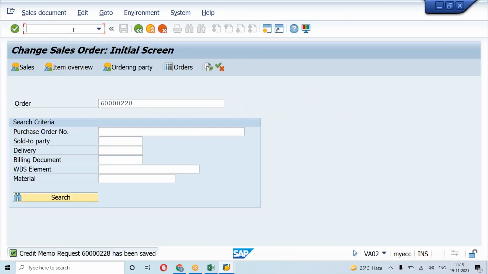Now if you issue a credit note, why is this billing block getting activated? We need to get an approval from our senior manager. Whenever we try to create a credit memo, it needs to be approved, and only then can we release it. That's the reason we have this billing block.